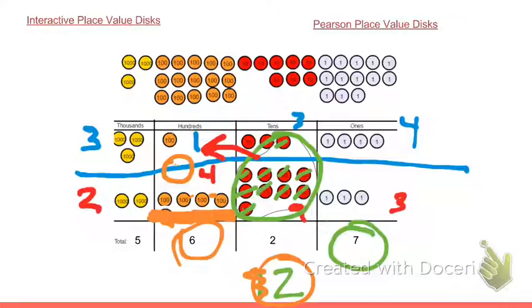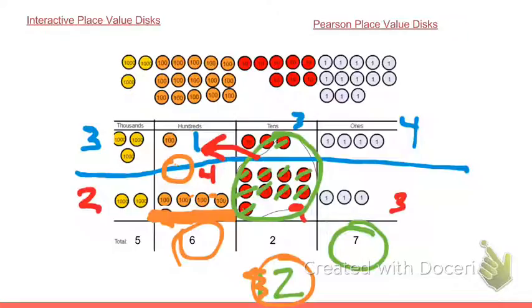Okay? A little messy. I apologize. I know it's kind of hard to see, but it was already on there. I just forgot to show that one to you. All right. So now we have six hundreds. What does that six really mean? It's not just a six. It means what, Janae? It means 600. 600, good. And then we have our thousands, right? Alyssa, so how many thousands do we have up there?